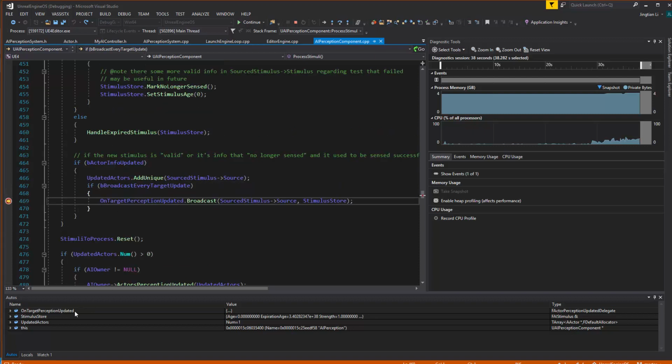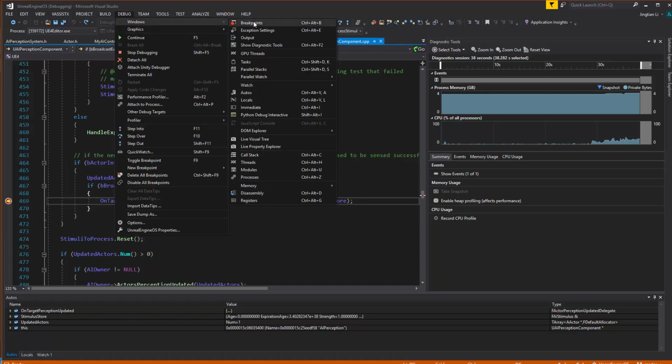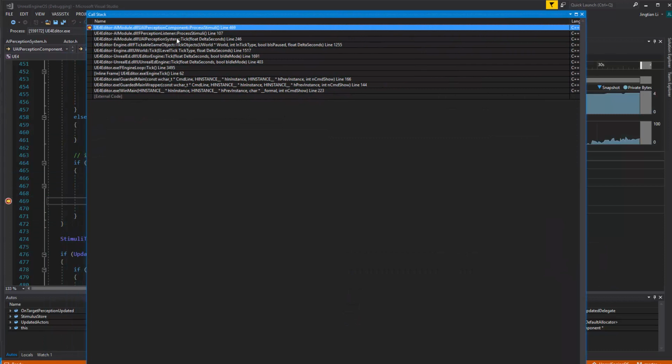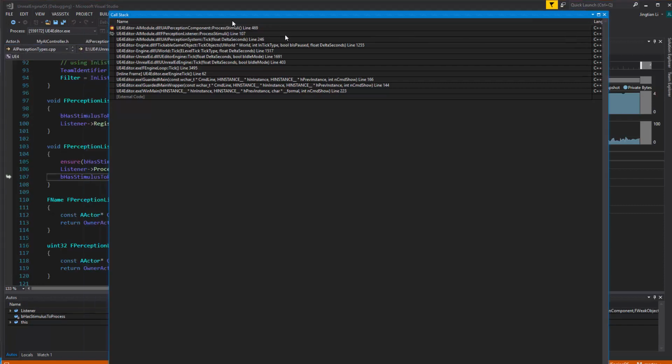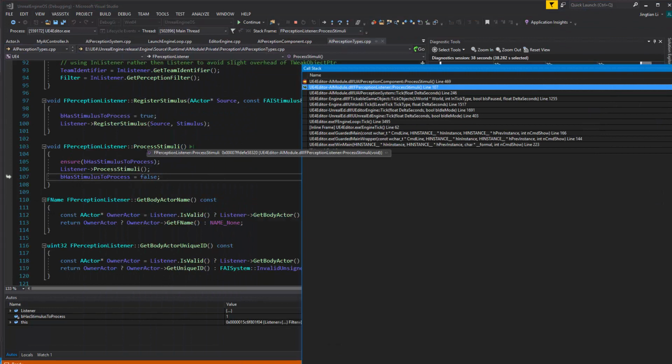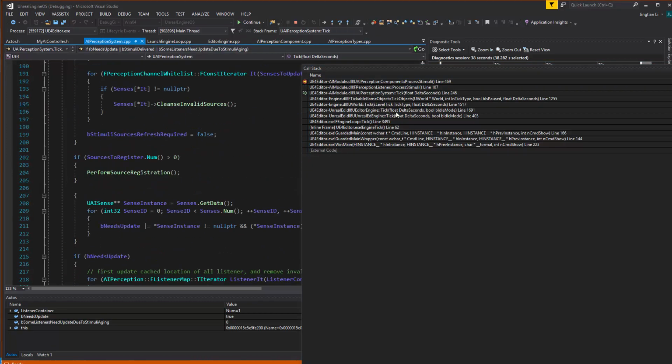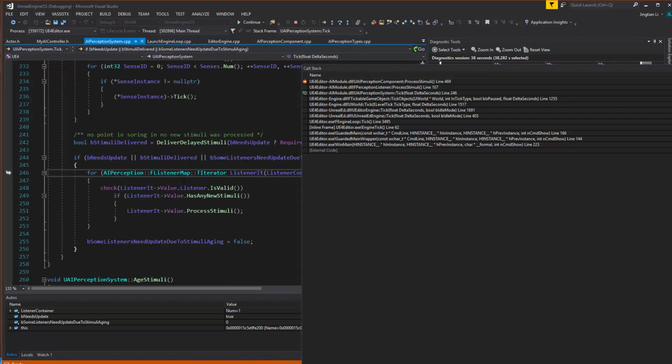What I can do is I can go to the window, actually the debug window, and then I can look for the call stack over here and drag it here. You can see that's what's being called to the process all the way to that particular point. You can see it's calling a perception listener there. It's calling that, right? And then after that, it's getting called from the AI perception system's tick. So I know that this keeps getting called. It's in the tick here. And this one, right? This one was calling that. So you can see the steps, right, going backwards.